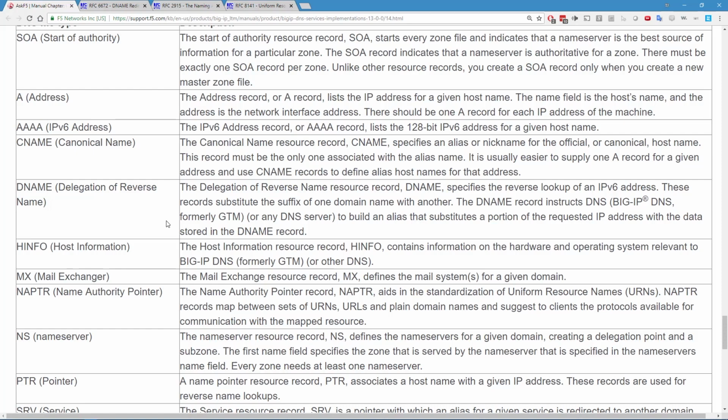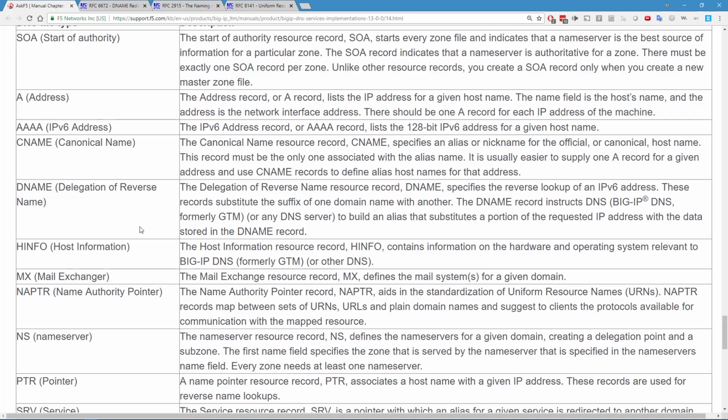It's basically used to take maybe example.com to example.net and rewrite the highest part of the domain, so host.example.com, if it translates to example.net, is going to be host.example.net.